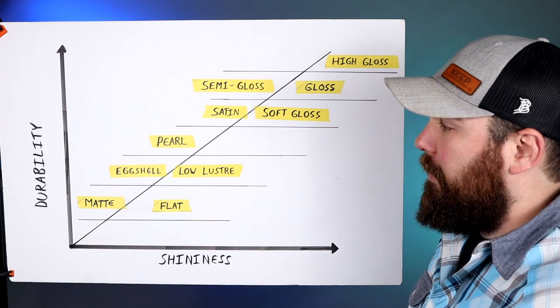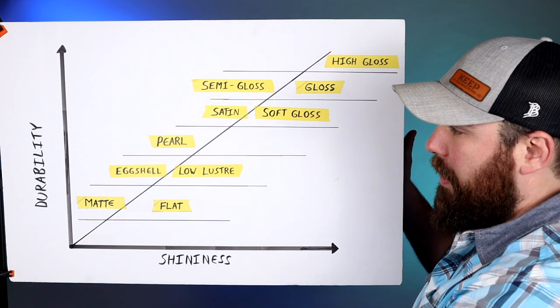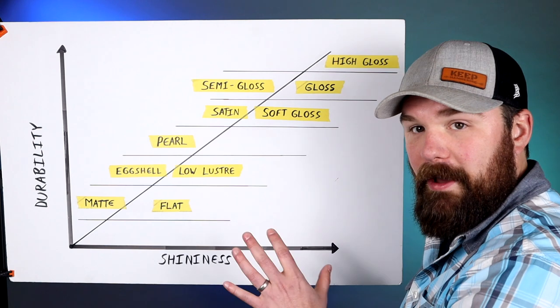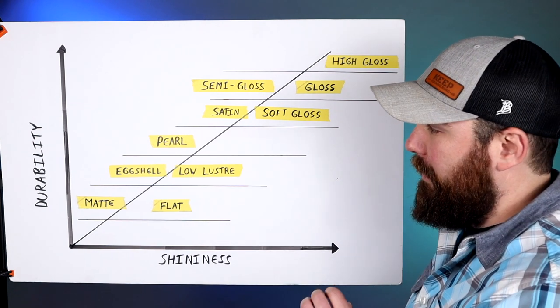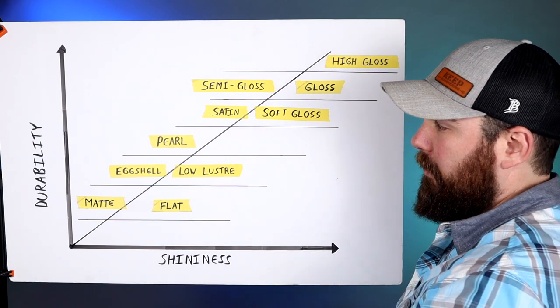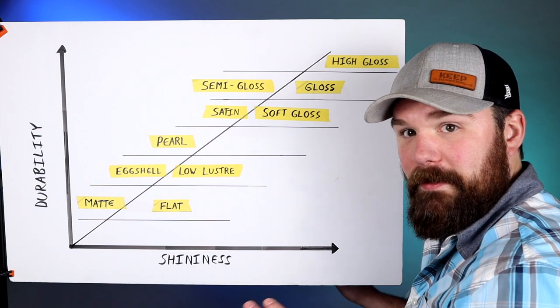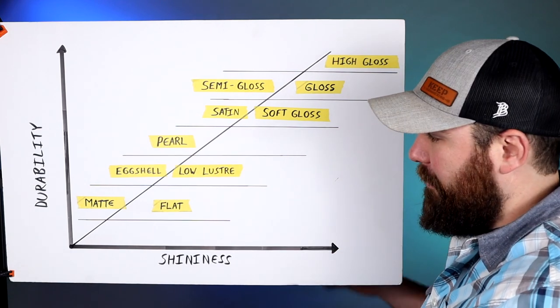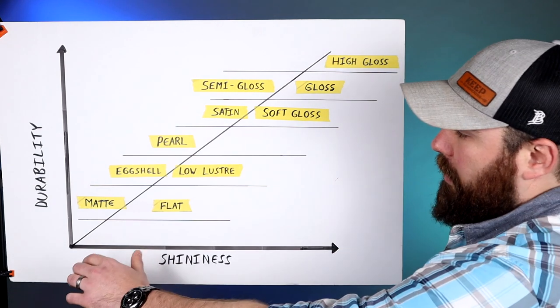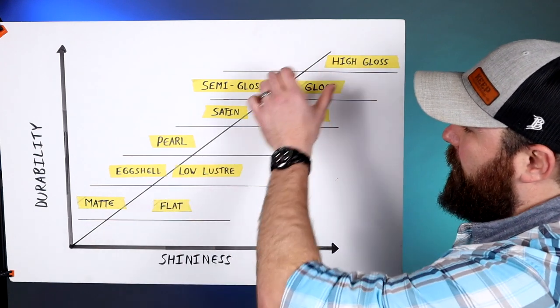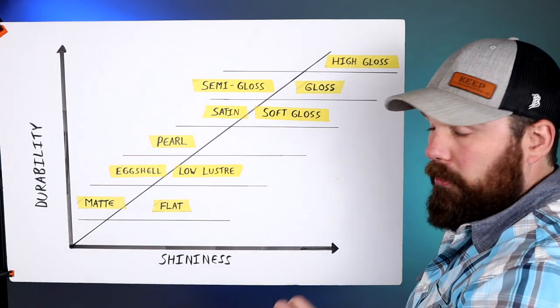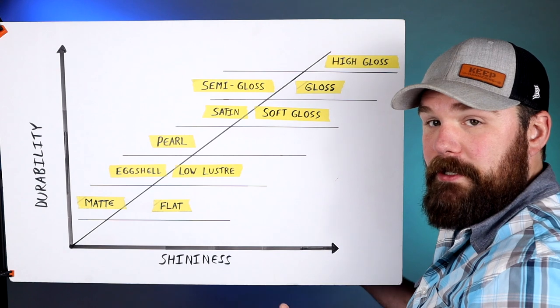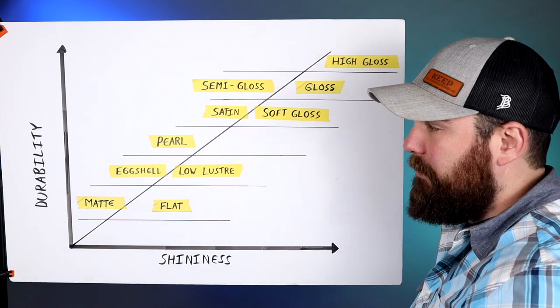So I've busted out my old sheen chart and I've modified it somewhat for this video, which I'll explain in a minute. But first I'm gonna go over terms so we're all starting off on the same page, because you may not have seen that video. Okay, so up the middle here, all of these terms on the yellow tape are all sheens and they're also finishes. Those two terms are used interchangeably.